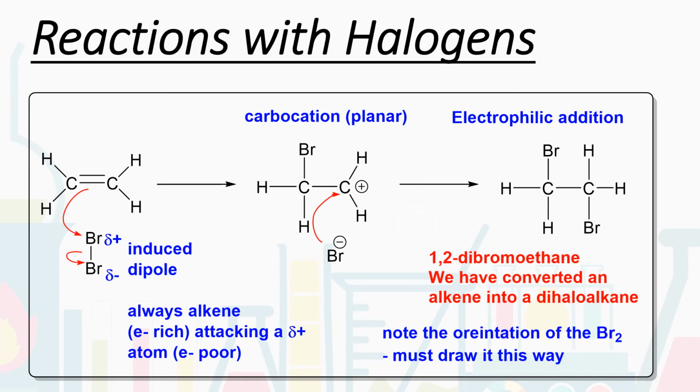We have to balance the charge, so we've made our carbocation, our positive carbon atom. And then we draw our arrow like before, from the bromine lone pair or negative charge to the positively charged carbon atom. And so again, it's always this idea of the alkene that's electron rich, attacking a delta positive electron poor atom in the first step. Again, note the orientation of the bromine, it has to be sort of straight on as opposed to side on, like the alkene is. And our second step of it is always the same, with just this kind of charge attraction. And so again, this is a very useful reaction because we've converted an alkene into a di-haloalkane. We've ended up with 1,2-dibromoethane.